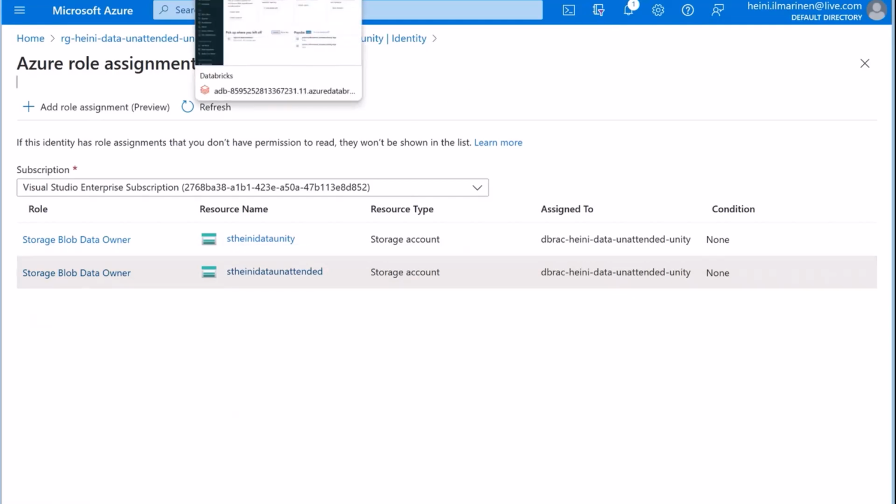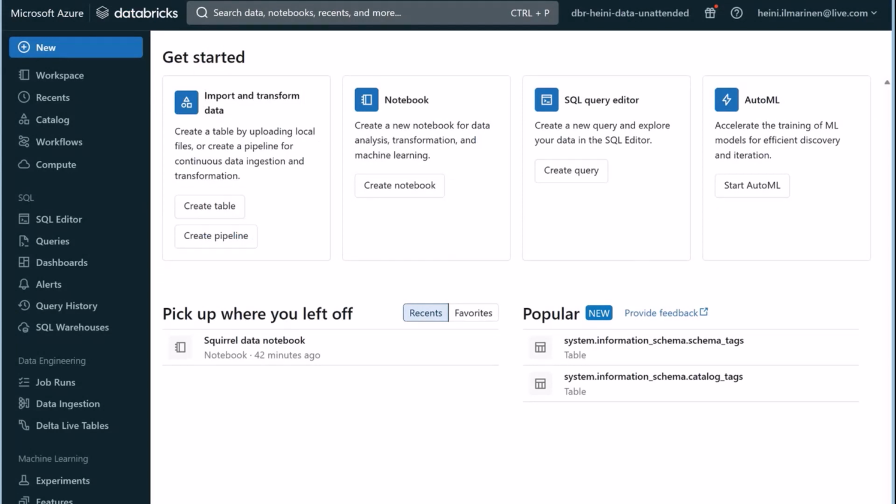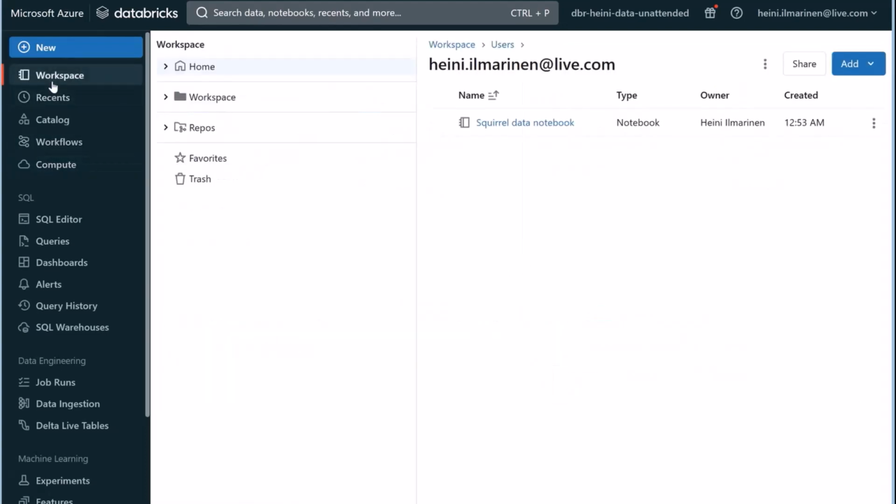All right. So we're going to start working with our data a little bit now. What you will see in the Databricks portal is the main areas that we went through. You can see them here in the very top part. So the workspace contains all your notebooks and SQL queries, if you save them.